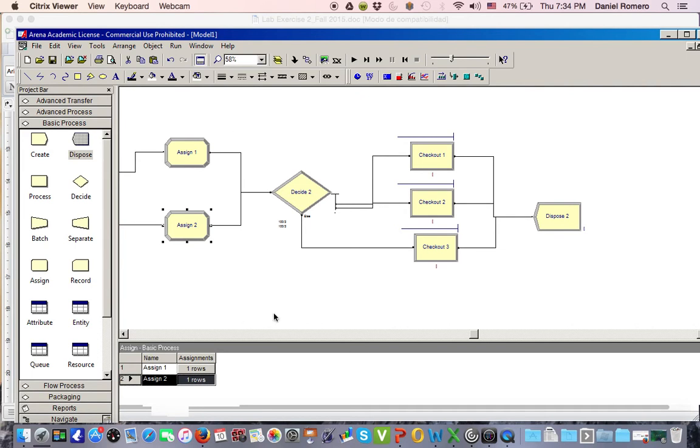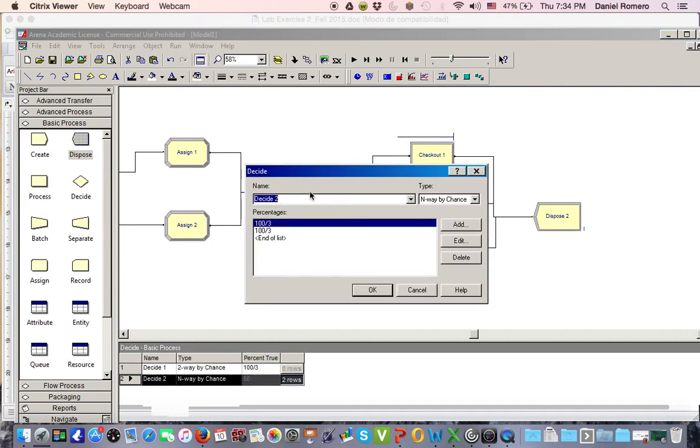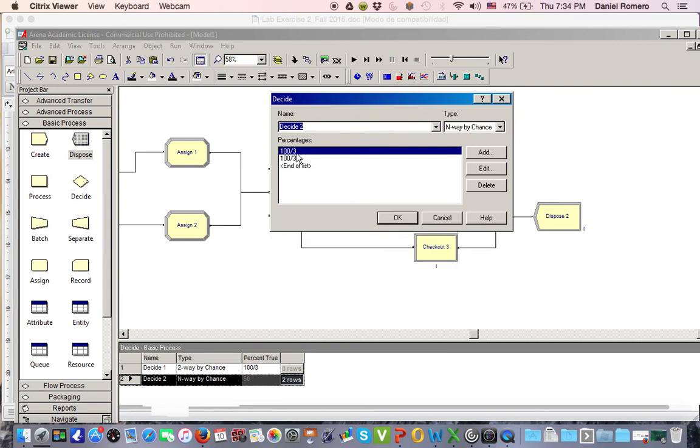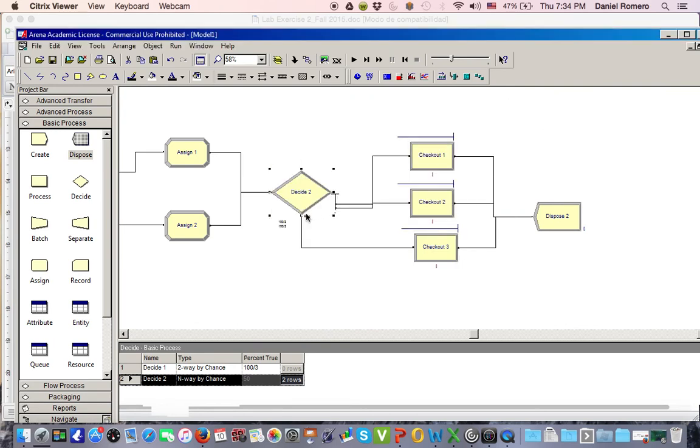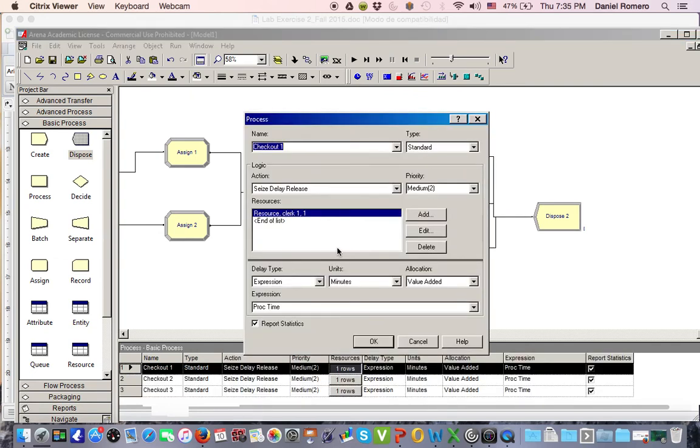Once we have assigned the processing time, now we assign each customer to the lane. For that, we're using an n-way by chance decide block, where each decision is given by the 1/3 probability. So we have 3 paths, and then we have 3 process blocks where we have assigned 1 resource per block.